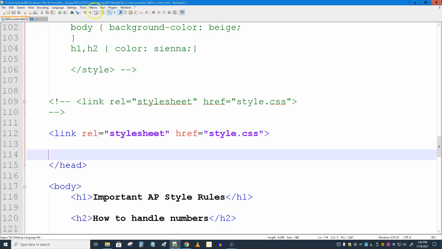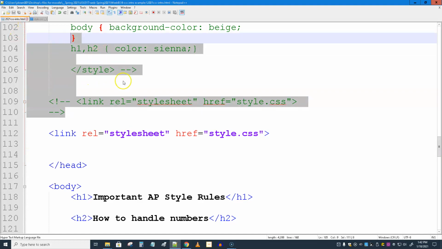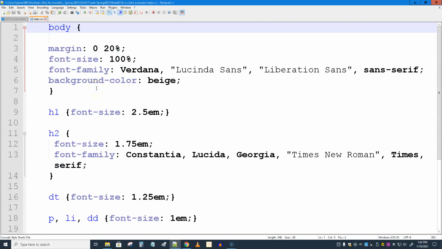But they're not in the document, remember? This stuff up here, ignore that; it's all commented out. Instead, it's essentially a link that goes from the head of my document to the style sheet, which is a separate file. Do notice that there is absolutely no HTML in this file. If there is any, it'll screw it up. There are no open-close style tags in here. What's in a CSS file is just CSS.